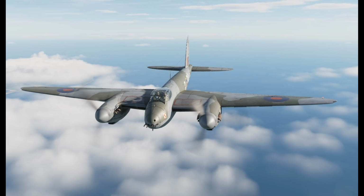On that subject, I want to be clear that the bomber version of the Mosquito, not the fighter bomber we're talking about here, but the straight-up bomber-only version, can carry four 500-pound bombs internally. However, the fighter bomber cannot. Its four 20-millimeter cannons take up about the first half of that bomb bay. In fact, the forward bomb bay doors on the FB6 are only there to service the cannon, so I even hesitate to call them bomb bay doors.